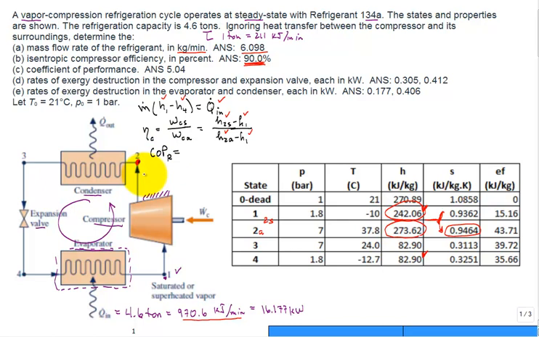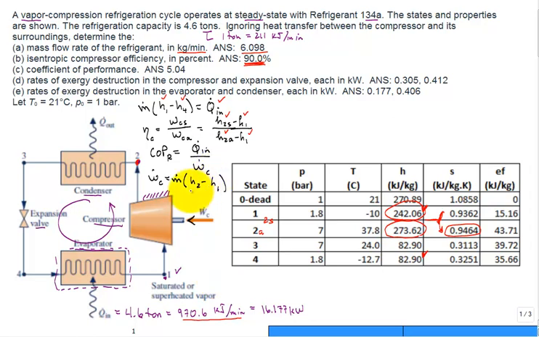Well, it's what you want. We want a lot of cooling, and what you have to pay for is the power to drive it. So we already are given Q dot in, so we can work it that way, divided by W dot into the compressor. Okay, so how do I calculate the W dot into the compressor? It's the mass flow rate times the enthalpy on the exit minus the enthalpy on the inlet. Notice the sign, they're showing us the direction, so we're looking for a positive W dot going into the compressor.